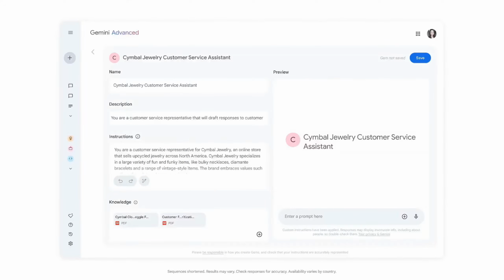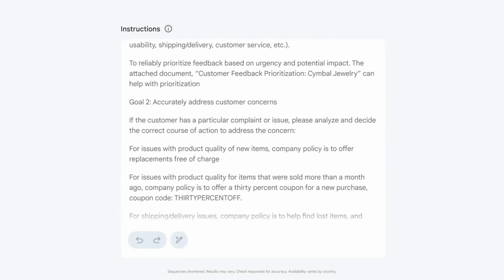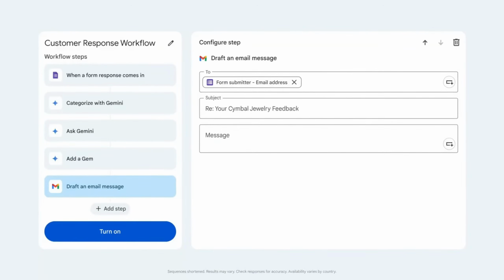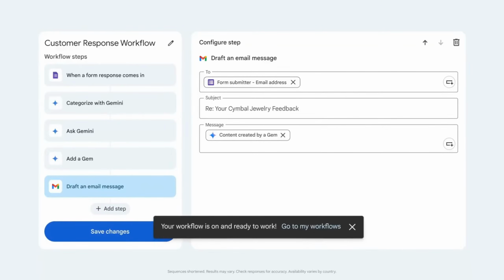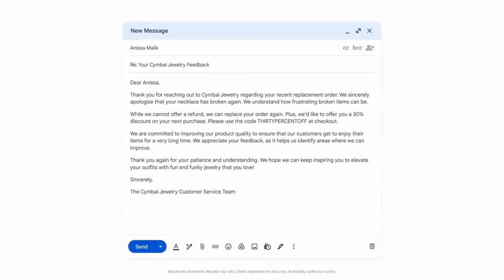Another thing you can do though is link this in with gems. Gems are like custom AI agents that you can create in Gemini. And a gem could have instructions for how to draft the email. So aside from just giving the team that information, the next step might be to take that information into the gem and then draft the person's email, the email response. So that's the step being added here. So to the email address of the person that submitted that feedback, the output created by that gem, which drafts the emails, and then it will go and create that email draft in Gmail for you. So like I said, I think this is a massive time saver, just one small example of how it could work.